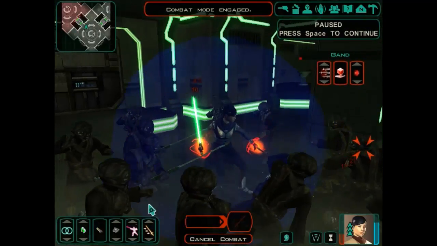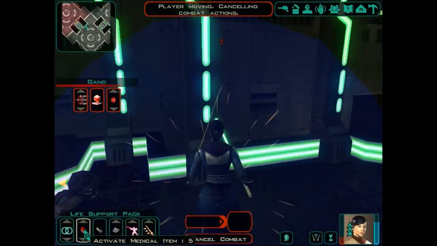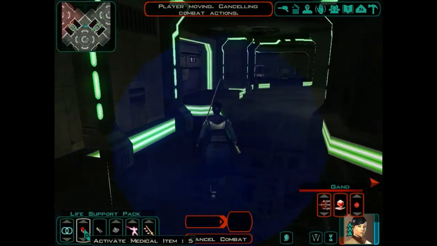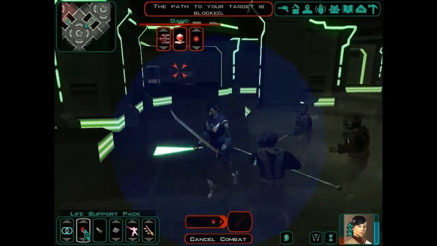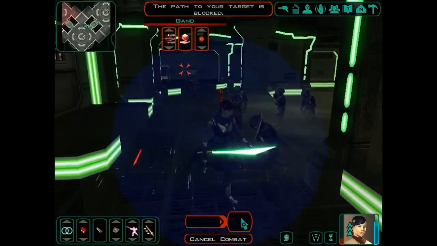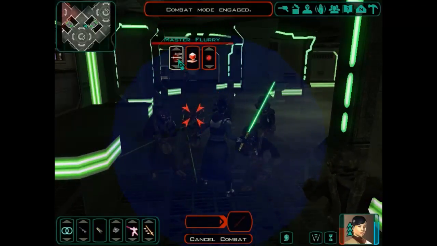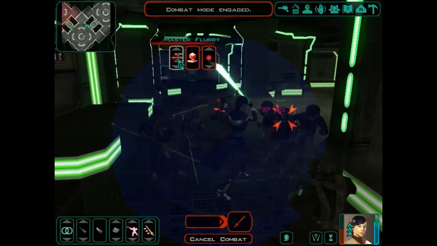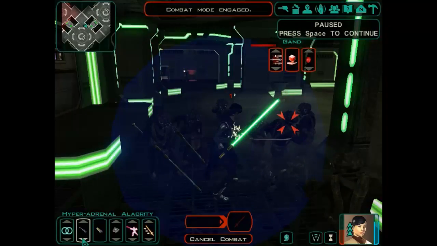We may have to run. We're going to have to run, I think, and use the... Life. I can't run. Let's get out of here. Let's run away. Use the life support pack. Use the life support pack, you silly girl. There we go. And take him out. Take him out. Quickly. What else do we have here?